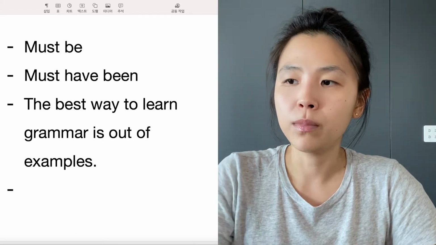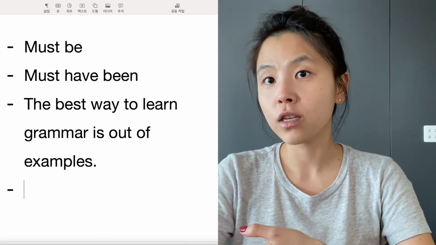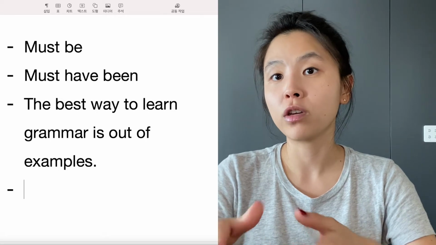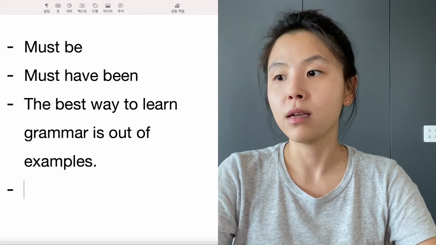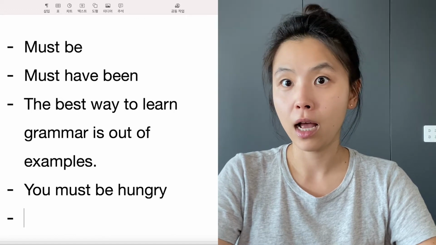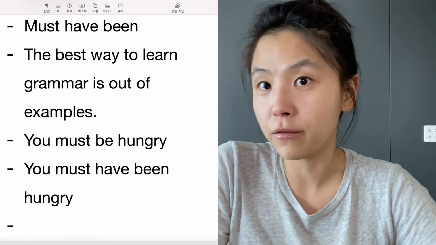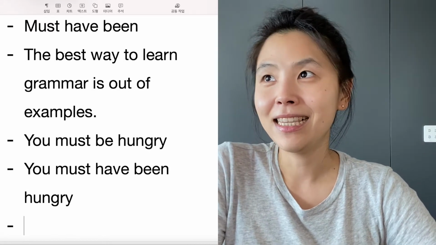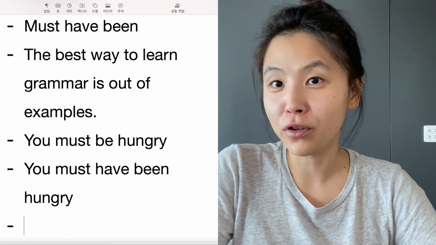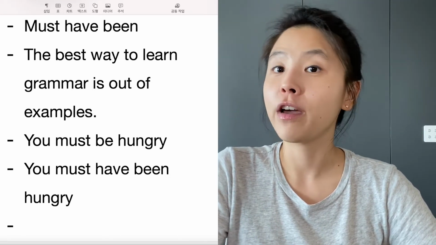그리고 must be, must have been 이게 두 개가 나왔잖아요. 그럼 똑같은 단어를 사용해서 좀 비교하면서 배우는 것도 굉장히 좋아요. Let's take a look at this. 이거를 보면은 you must be hungry랑 you must have been hungry 이 두 개를 비교를 해볼게요. Let's make a situation. 한번 상황을 만들어 볼게요. I came back home and my mom asked me, did you have dinner?